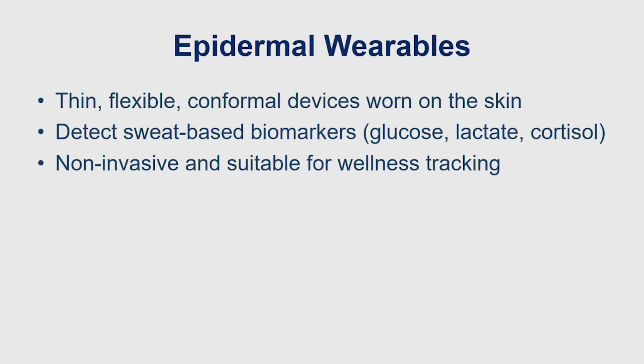So epidermal wearables, again, we are talking about thin, flexible, conformal devices. When I say conformal, something that will conform to the size. If it's a finger, everybody has got different shape and size of finger. It should be something that nicely conforms to your skin, and that can be worn on the skin. And what does it do? It will detect sweat-based biomarkers, examples being glucose, lactate, and cortisol.